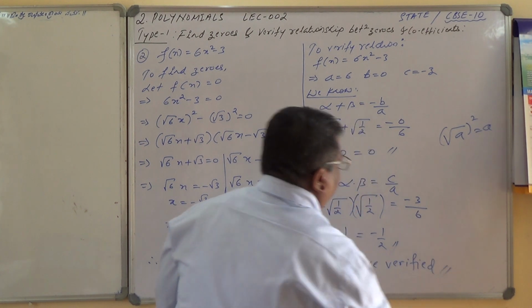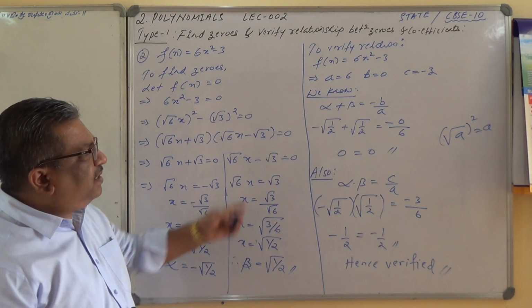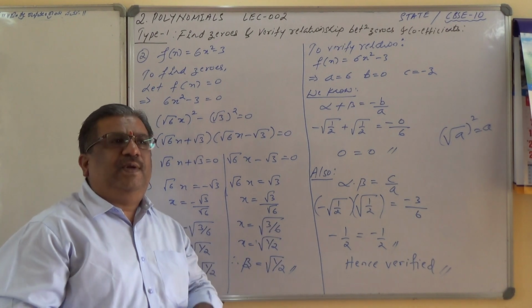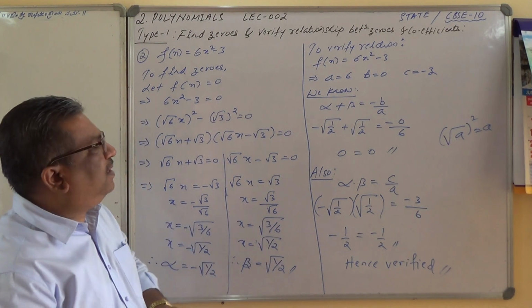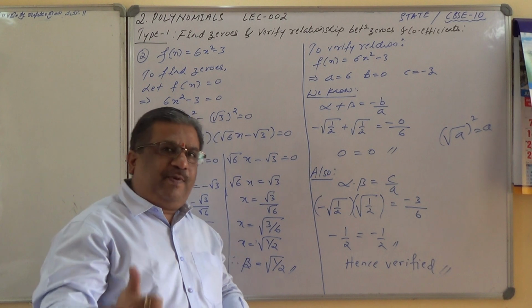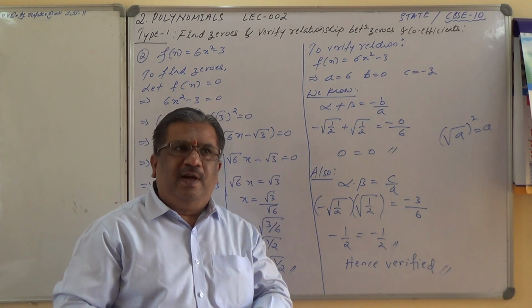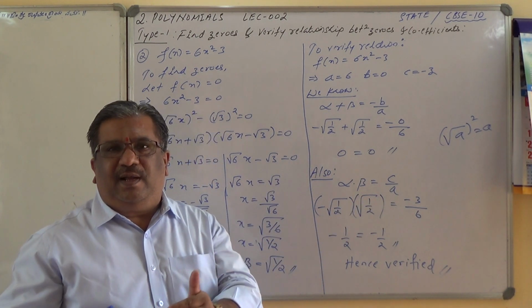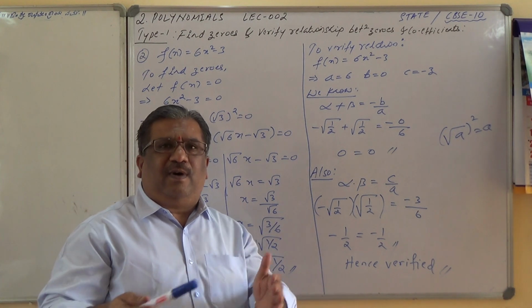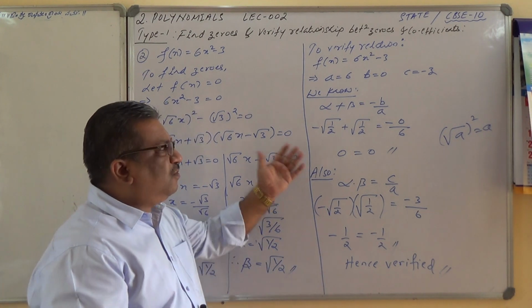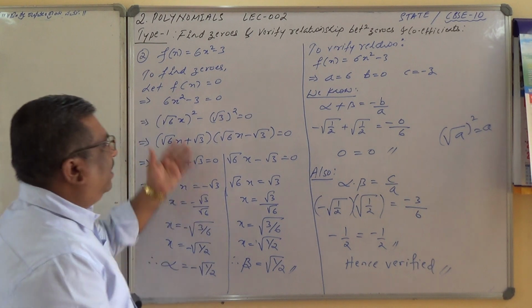So this is one more alternate way, and next I'll take one more alternate way, which is something like a textbook method. All these methods are acceptable, but the most preferred method is the first method which I showed, taking LHS and RHS separately and concluding that LHS is equal to RHS, and many schools follow that method actually.